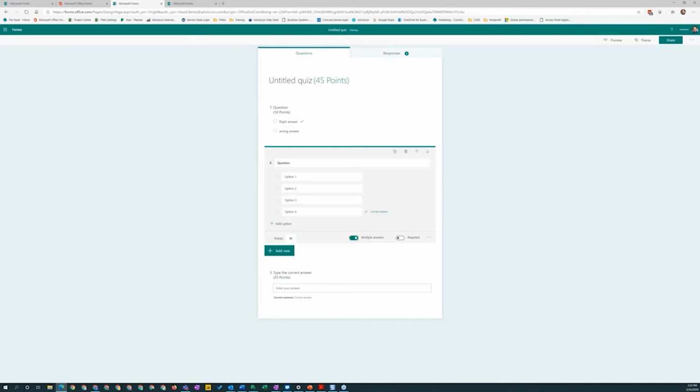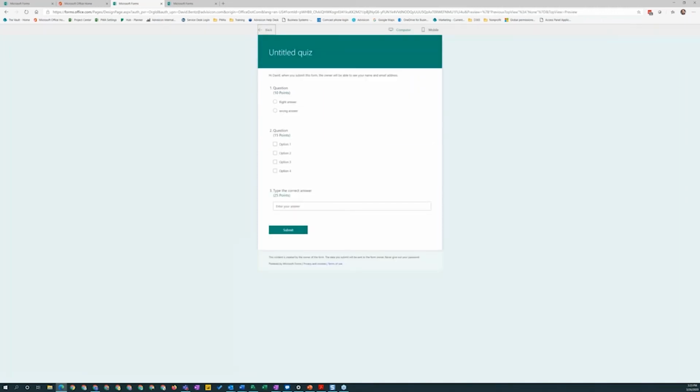and options 1 or 4. And if we want to set this as multiple answers, we can then set multiple answers that need to be selected. And we'll set this at 15 points. Now you can see we've set this up in this regard. And if we hit the preview, I'll go ahead and select the right answer. And we'll just pick two of these three.